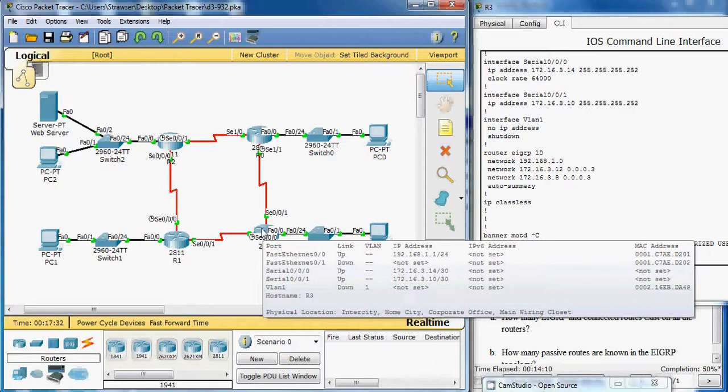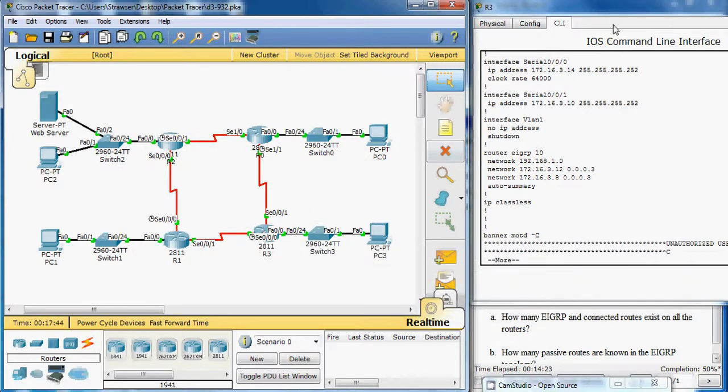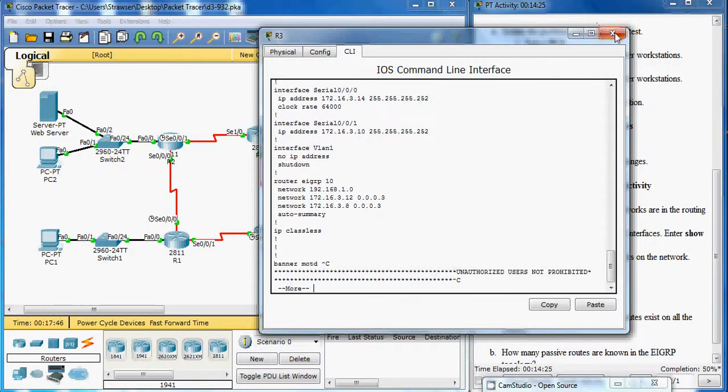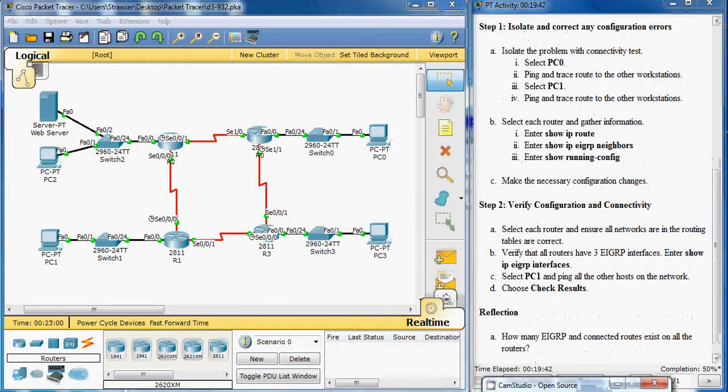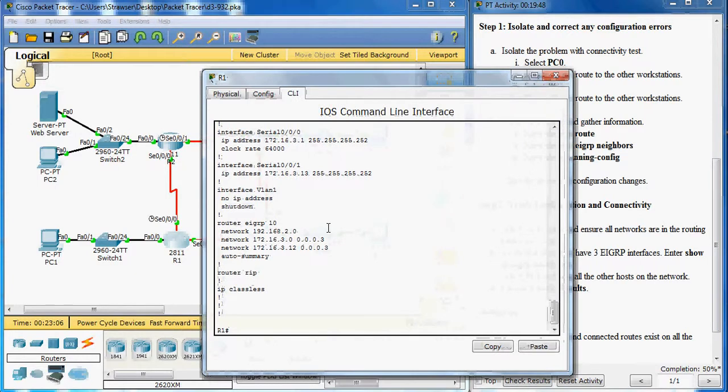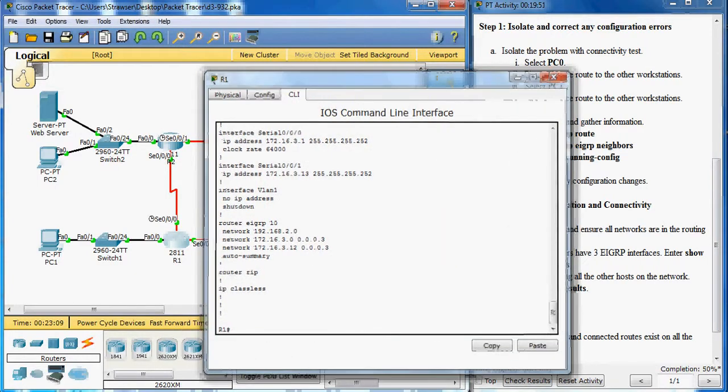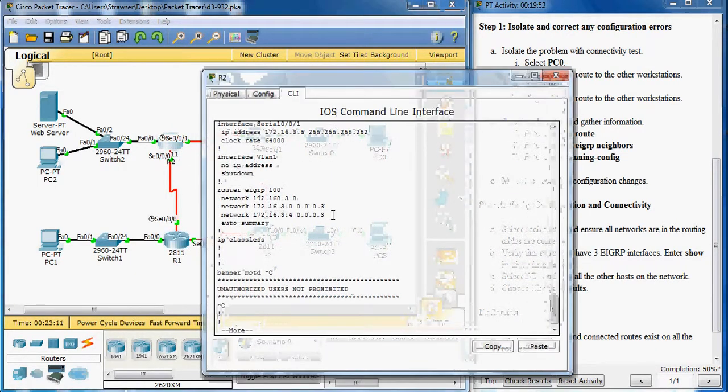Alright, so I'm going to check all these. We're not quite at 100%, so let's check it. Looking for the EIGRP and everything. So this is what I was looking for. I didn't look at the number here. It's at 100. We want it to be 10. So we want to basically just take all of that and put it on EIGRP 10.